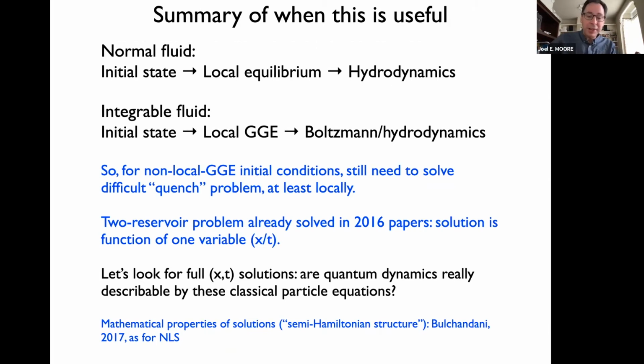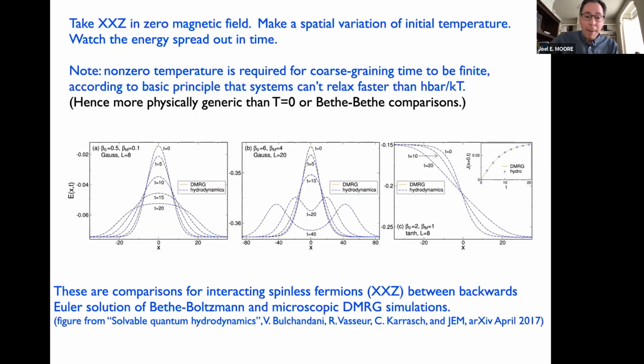So now local GGE is moving around in time, and we've got some flow on the space of local GGEs. And the good news is we can compare that to the numerical methods I talked about, and it works really well. There are two curves lying on top of each other. One is DMRG, this parameter-free numerical method. The other are predictions from that GHD Boltzmann equation, for which we did some work to develop practical solution techniques for various cases. And it agrees really well.